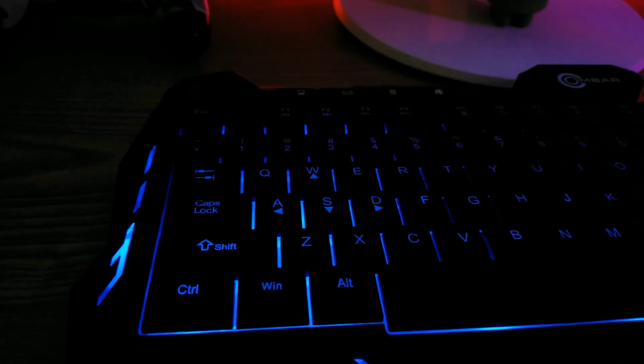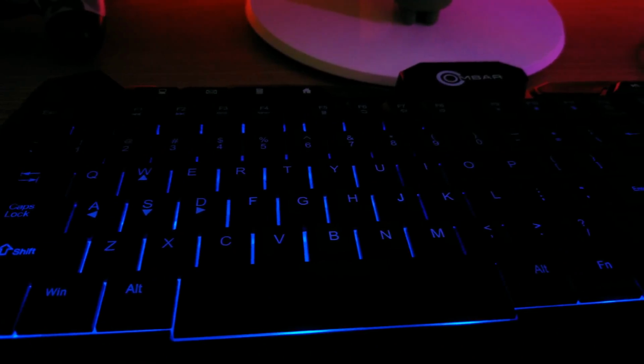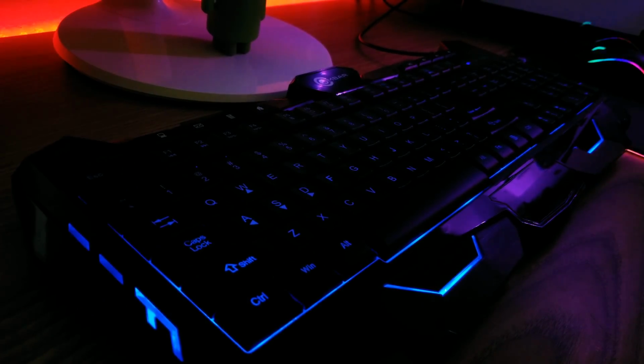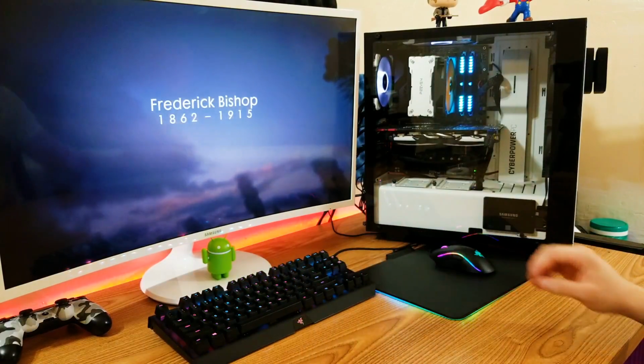I think the Ambar keyboard would best suit someone who's just getting into PC gaming and wants a decent gaming keyboard for a low price. Something good enough to learn how to play on PC, you know, for the gamers who aren't really good at gaming with a keyboard and need to learn the thing. I actually still have a long way to go before I'm even decent at playing with a keyboard. I'm pretty bad.